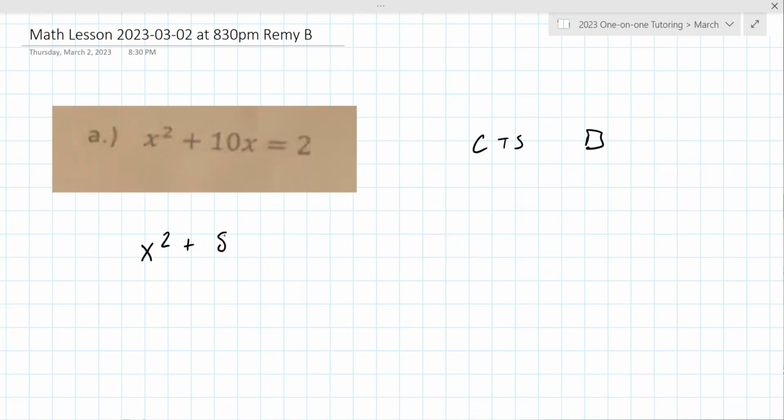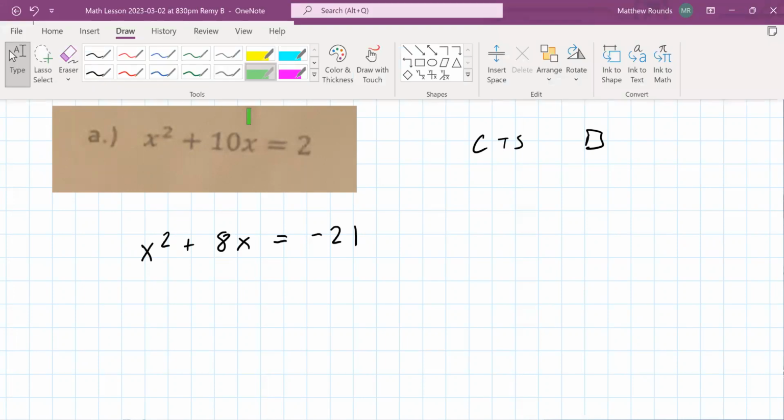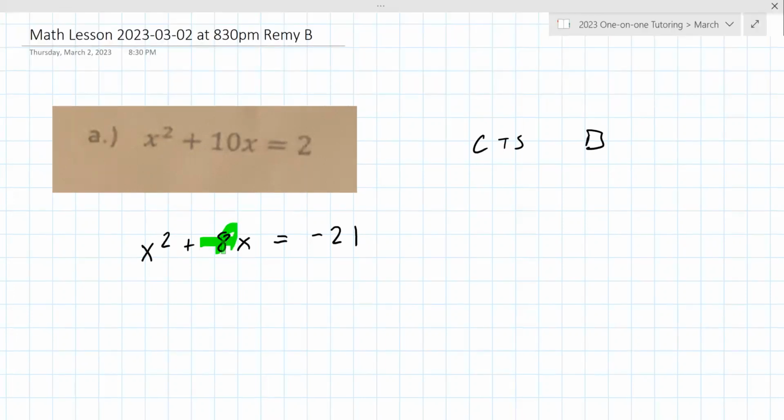Let's go x squared plus 8x equals, let's go negative 21. All right. Any idea why this is completing the square? I just kind of see how the format is. That's really all I do. And one of the key things here is that this middle term is an even number. That really helps, so you can divide it in half.